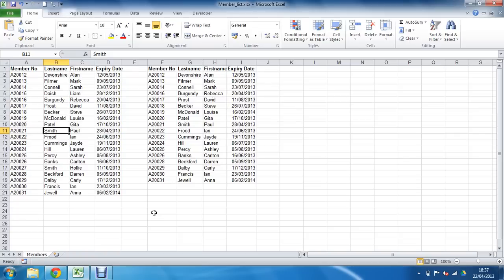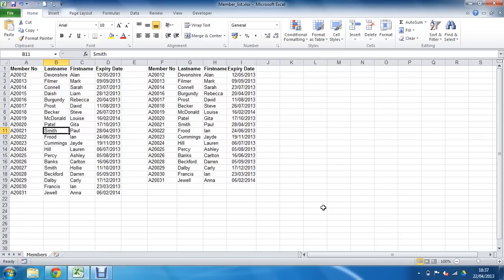Now the plan here is to use the match function. In a previous tutorial I've looked at using VLOOKUP to achieve this. There are multiple ways of identifying duplicate records and unique records in one list or in two lists. Here we're going to look at the match function. Now the match function is there to return a relative position of an item within a list. So if it finds it, it will return the row number that it is in this example. If it does not find it, it will return a #N/A error message.